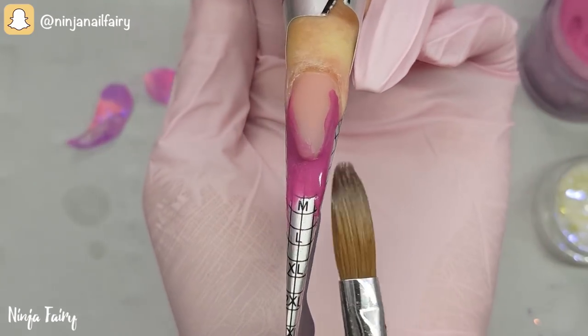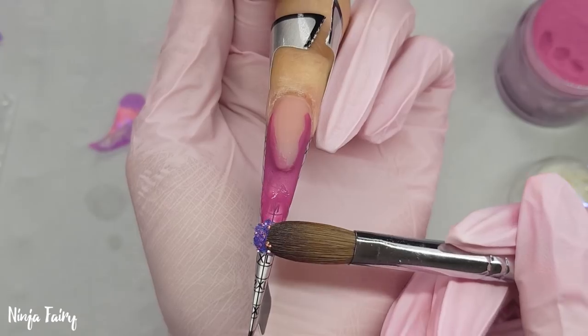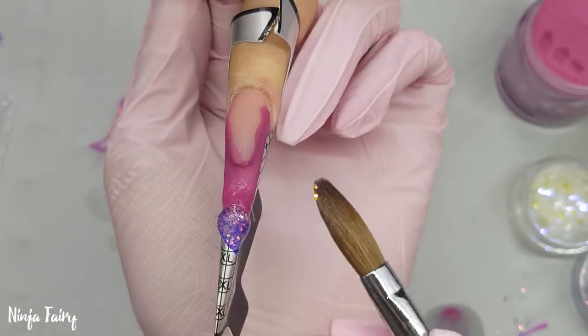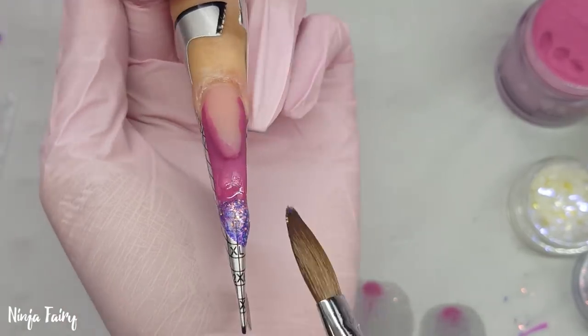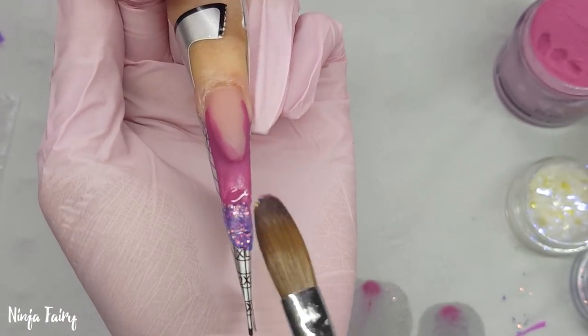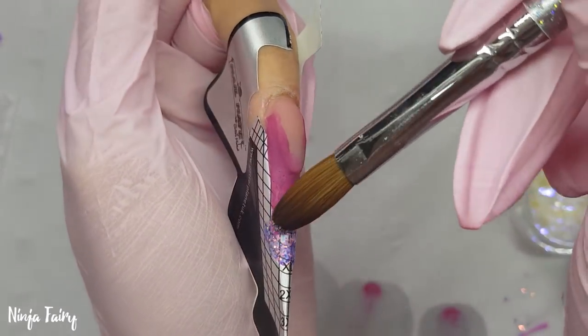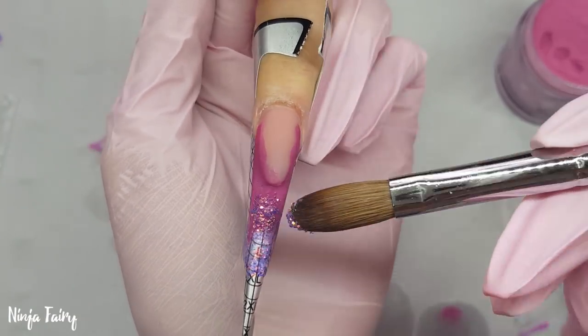I'm going to use them a little bit more, and I'm going to give a full review on the 26 colours that I bought and let you guys know my full thoughts, but for first impressions, they are quite runny. Again, that's something that you do get used to. Whether you're used to a runny system, a dry system, a medium system, you get used to the brand that you are working with, and you really get to know how it works.